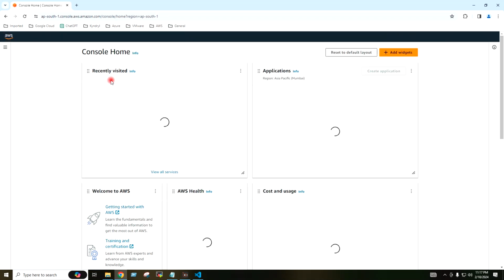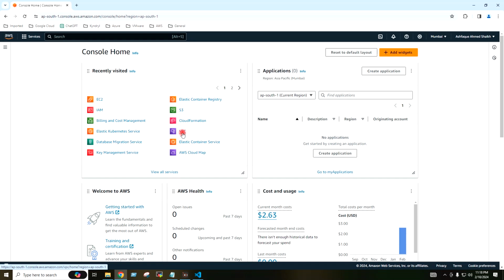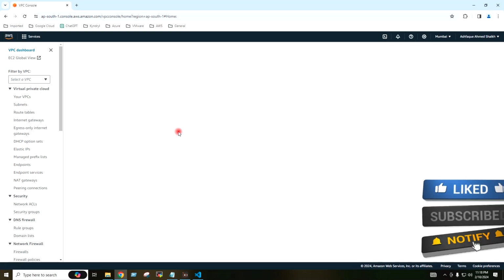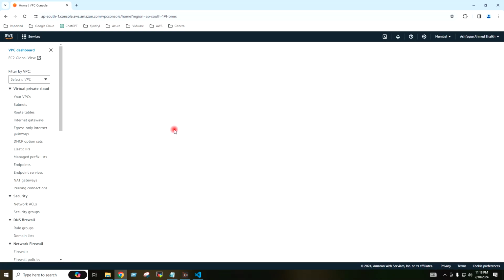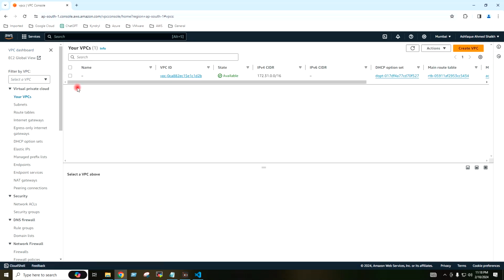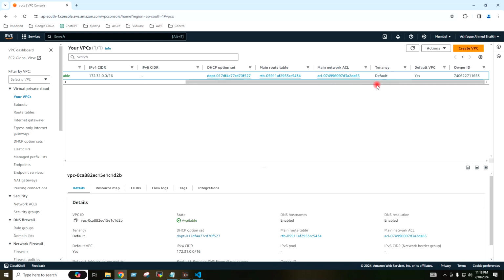If I go to my account, if I go to VPC, so this is the default VPC in my account, tenancy default.